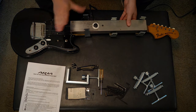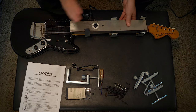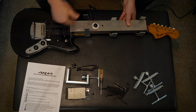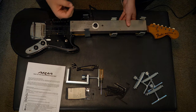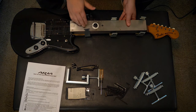But what needs to be done before that is to relax the truss rod so it's loose. If it's tight, this kind of defeats the whole purpose of this. You need to loosen the truss rod so that it's not doing what it needs to do. It'll do what it needs to do after this comes off.